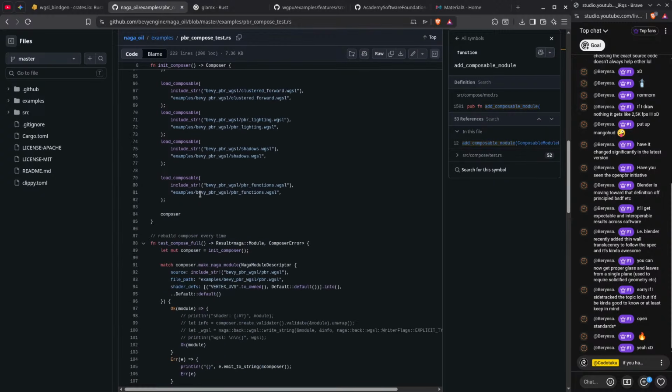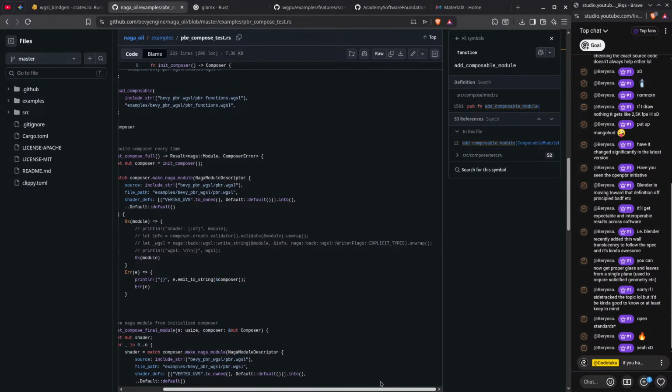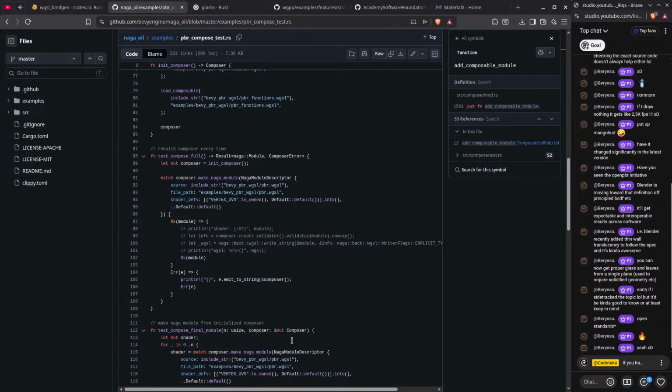Interesting. Why not just loop through the whole folder? But anyway, make Naga module. You give it the source, the file path, and the shader definitions, and then it gives you back the actual shader module. And then you could create a validator and validate that module, and then Naga back, which I would guess is the backend, WGSL write string, module info, Naga back, WGSL write flags, explicit types.